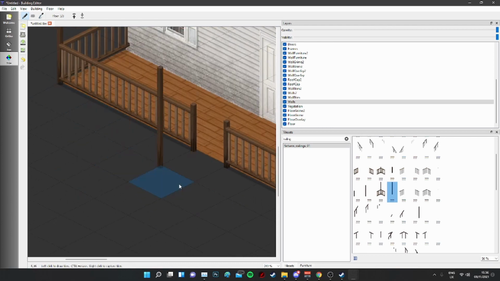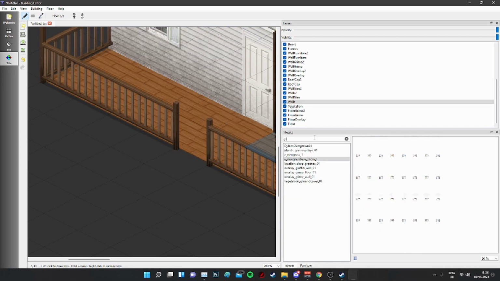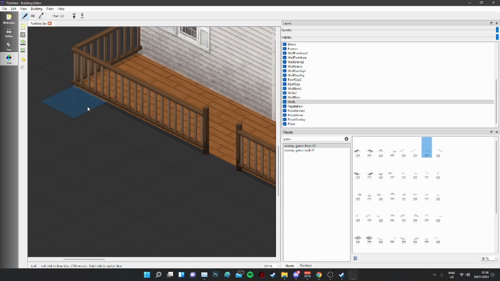It kind of looks like the decking is above that. So what we can do here, we can actually use the grime to our benefit. So let's type in grime, and we've got our floor grime here. So we can use different kinds of grime. So you've got these little grimes like that.